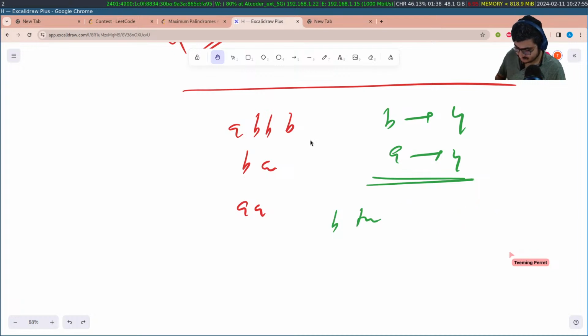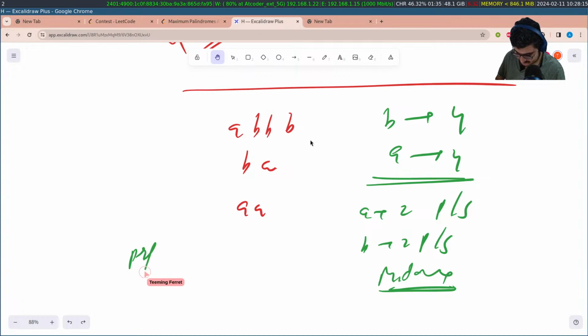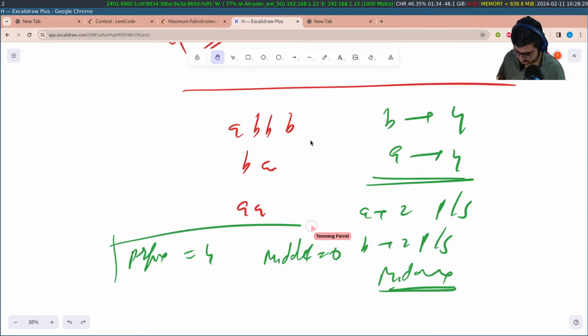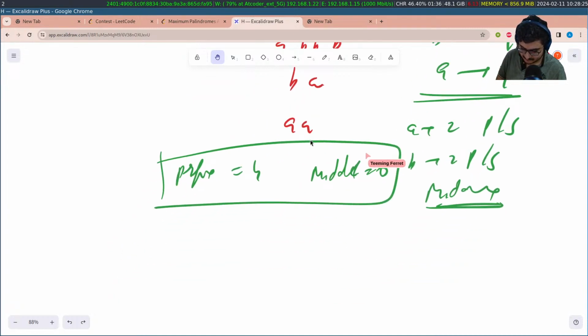here we have A 4 times and B 4 times. So we can use A 2 times for the prefix suffix and B 2 times for the prefix suffix, and we do not have any extra character lying around that can be used for the middle part. So prefix suffix count is 4 and extra middle character is 0. Now you sort the lengths of these strings in increasing order, 2 to 4.